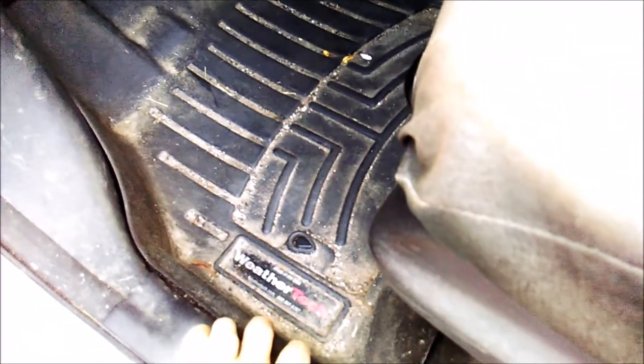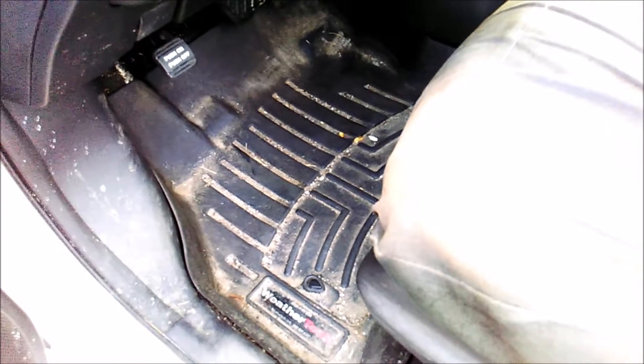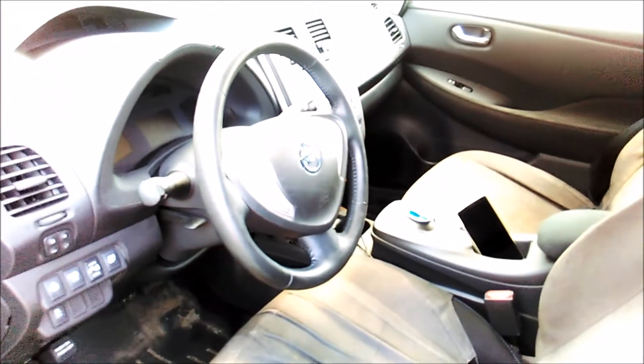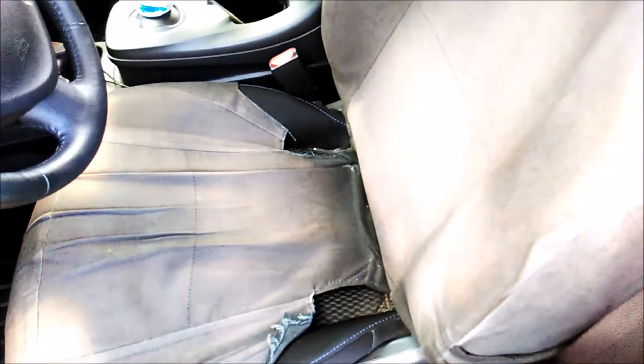I got Nissan LEAF kick plates as an added accessory and the WeatherTech floor liners, which are really dirty right now but have held up through ice storms, mud, and debris — I would recommend them to anybody. This is not a paid advertisement; it's a genuine recommendation. At least get the front two because I'd be afraid the carpet might wear out without them. I'm glad I got seat covers because the seat quality isn't the highest grade — it was starting to wear out. The covers were supposed to be custom-fit but not really.